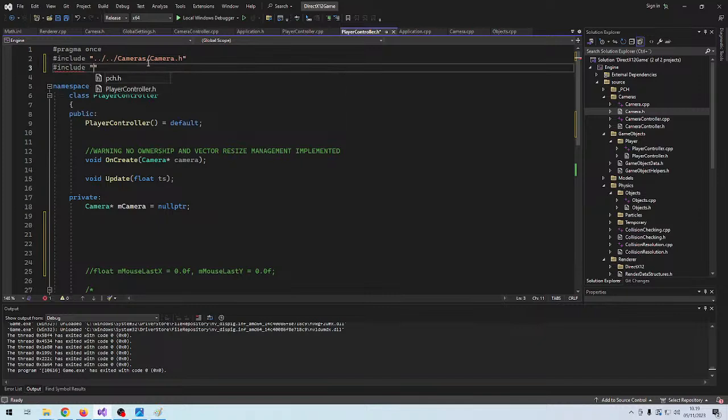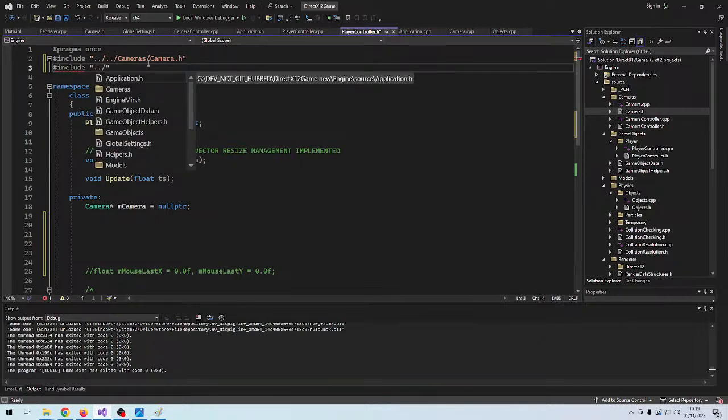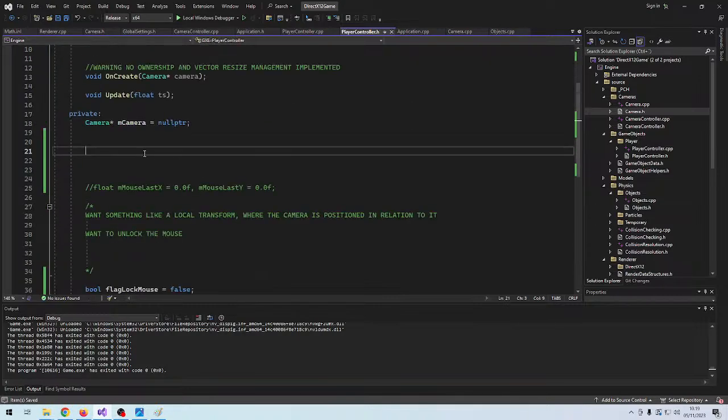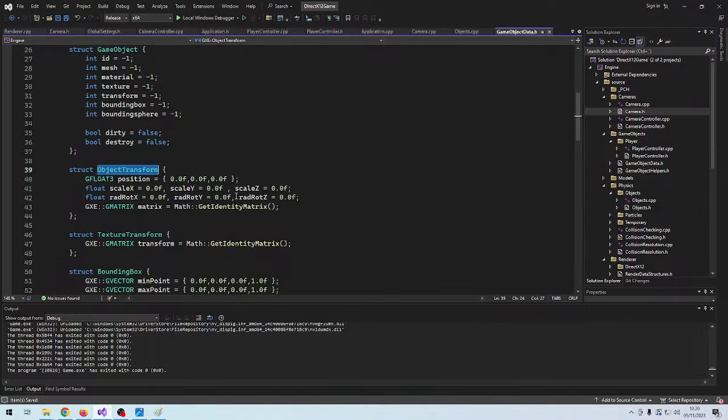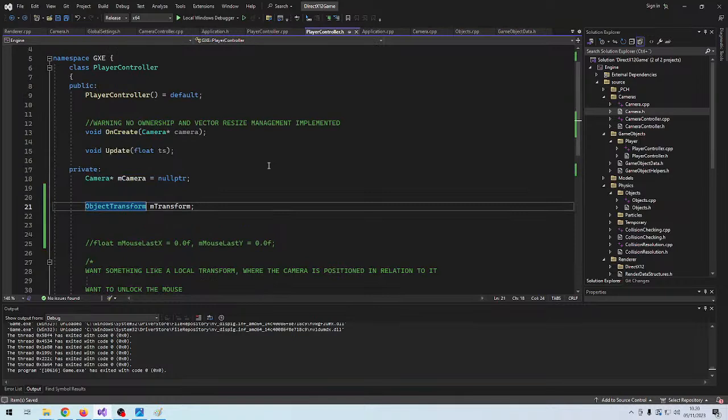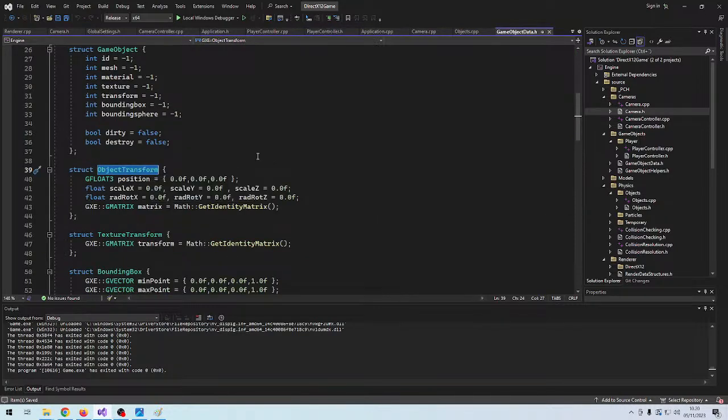No, we do not. Outside the player folder, we have some game object data. Objects transform. Transform. We'd want to store our position, our, maybe not, scale and rotation for now.